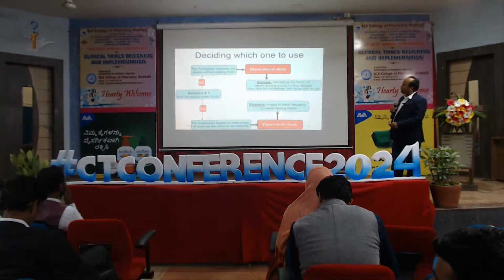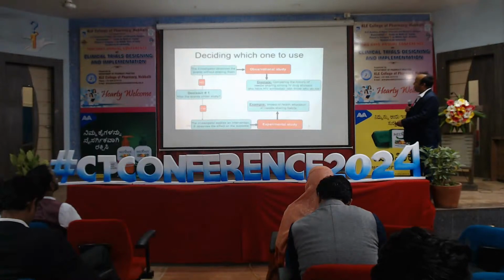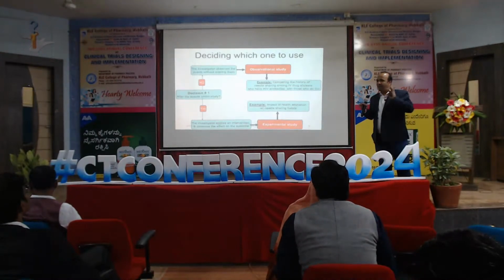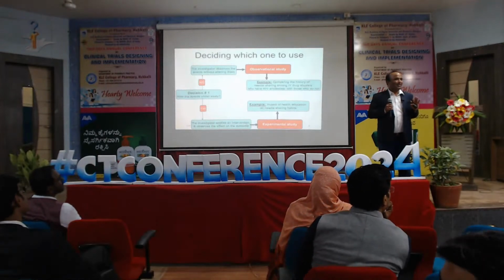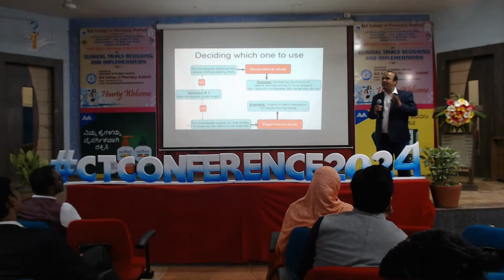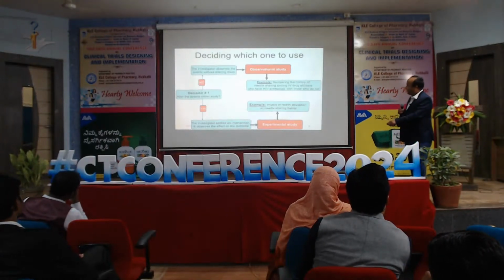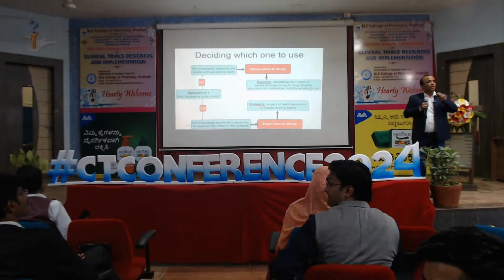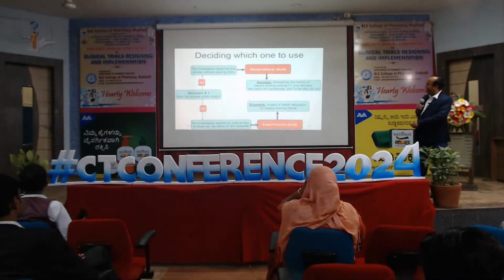There are certain questions which we have to ask ourselves as researchers. My first question should be: will I alter the event under study? Am I going to alter it, or allow things to happen as they are happening? Will you be intervening or not? My other question is, am I just observing, or am I doing some manipulation or intervention? If yes, then you go for an experimental design. If you are saying no, I'm just a spectator, I'm just observing, then you go for an observational study.